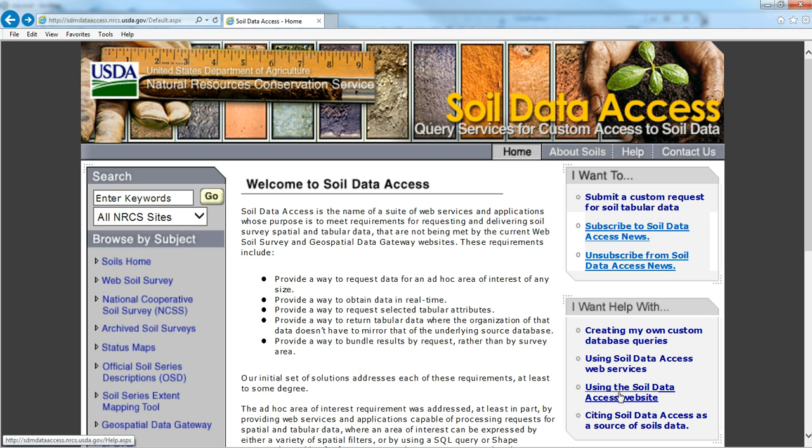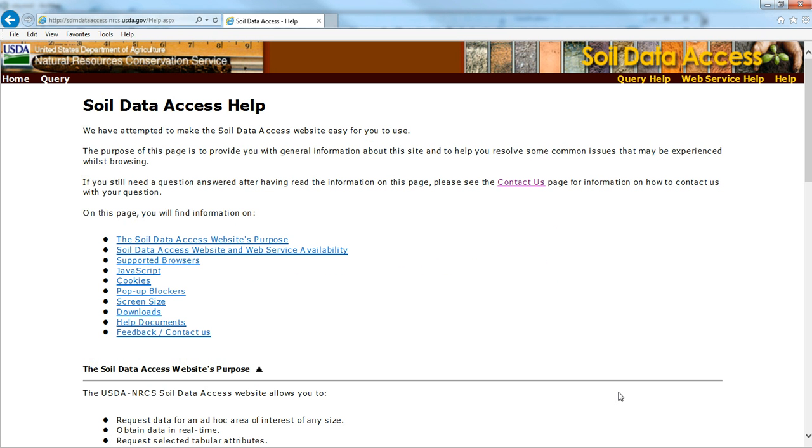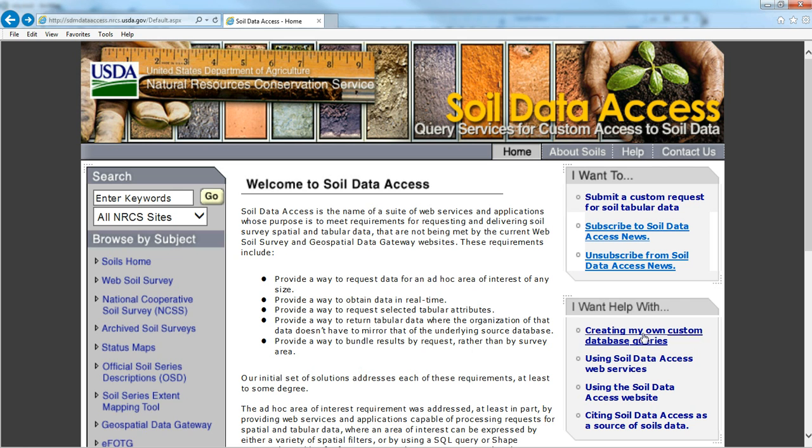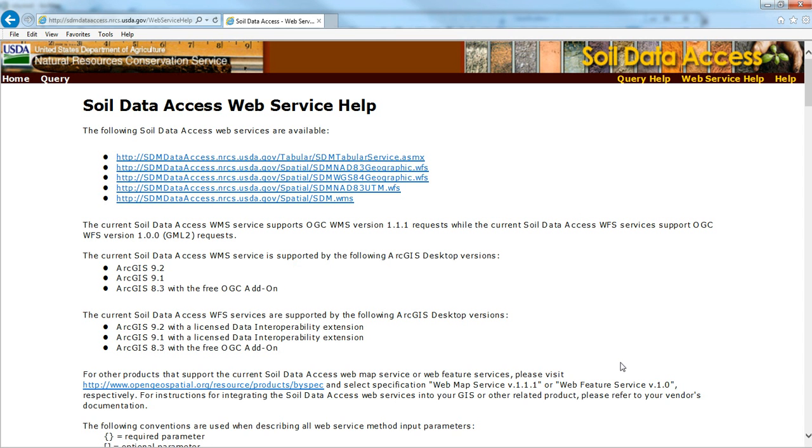And going into using the Soil Data Access web, this is the help page. So here's the second way that you can actually go to the help page. And I'll go back. Yeah, here we've already covered that one. And then here is using the Soil Data Access web services. Okay, these are the following web services that are available. I totally understand that most of you have no concept of what a web service is, but a web service allows you to call data from the database and use it in another program.